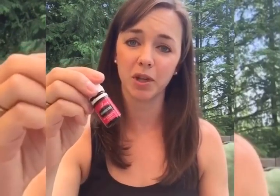One of my favorite oils from the starter kit is frankincense. I use it for everything, but one thing that I use it every single day for is my skin. I make my own face serum with a few other oils and a carrier oil, and every night and every morning after I wash my face with water and a cloth, I apply my face serum, which is predominantly frankincense, on my skin. It helps with fine lines, all the fun stuff that comes with aging, discoloration, and it's made my face really balance out with the level of oiliness of my skin.